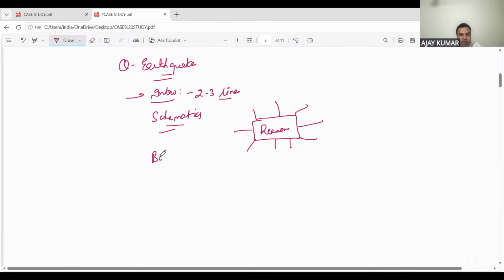Then you will start with the body. In the body you will write content as per the question, how earthquakes have been causing devastation. So you will write 1, 2, 3, etc. Fine. Then you have to write a case study here, with a heading like Turkey-Syria earthquakes.